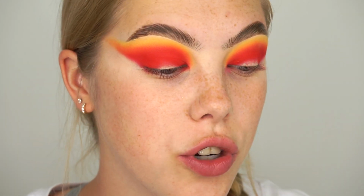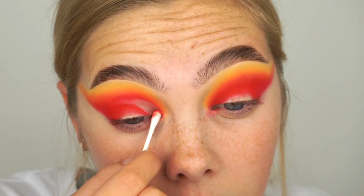I think I want to try some of these gorgeous shimmer shades, so I'm going to go ahead and cut my crease into a half cut crease shape. As always, just starting with some makeup remover and a cotton bud just to cut out the shape so I know where my cut crease is going to go.